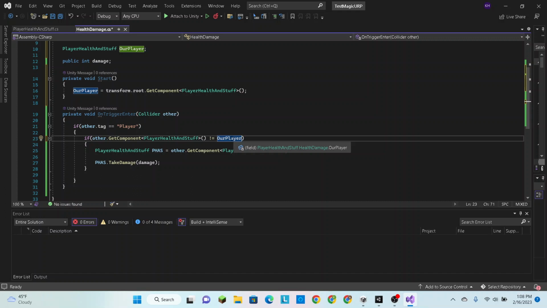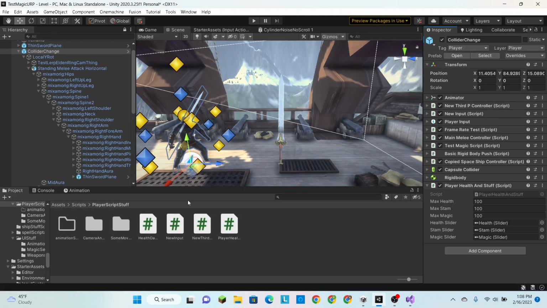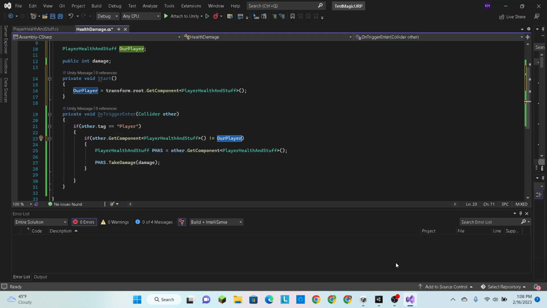Well, because the way we just had it, every time this thing was called and we actually were hitting a player, the script would have to go and explore basically to find and figure out, is this the player health and stuff script attached to the sword that we're holding and the sword that's in use.